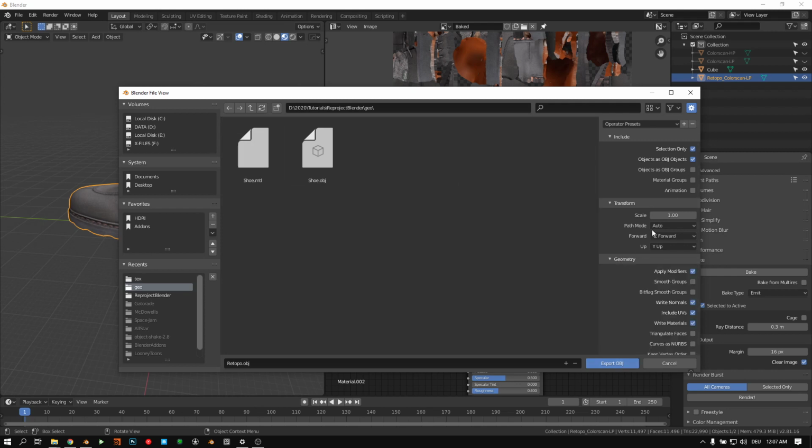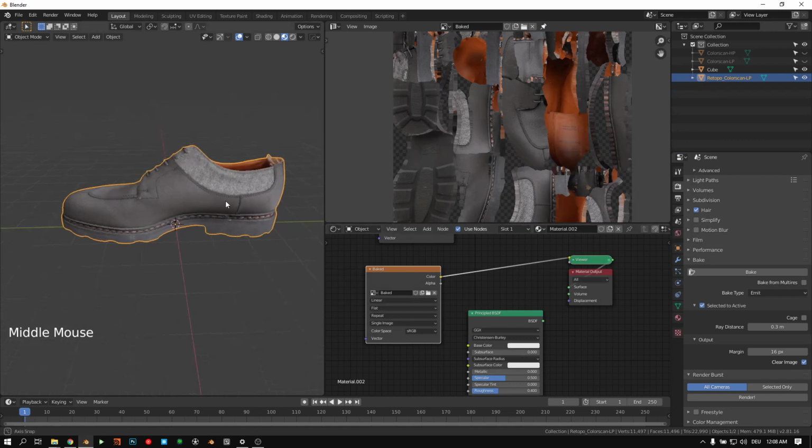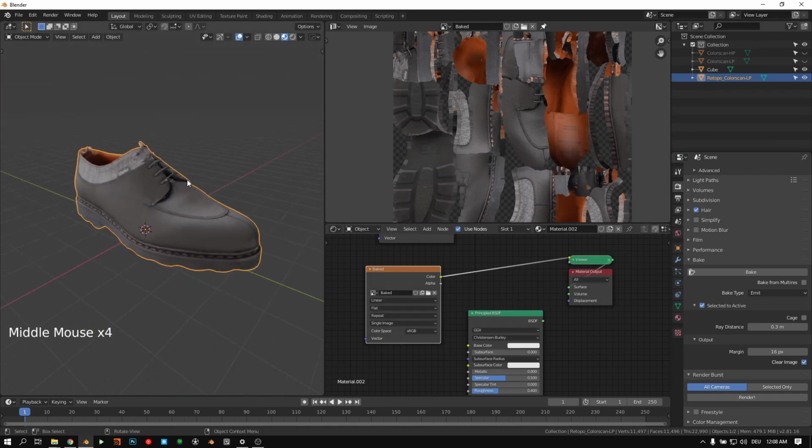And if you have modifiers enabled, which we don't here, it's by default set to apply the modifier. So if you have a subdivision surface modifier enabled on there and you don't want to have that, then uncheck this. Hit export OBJ. There you go. So you have exported your re-topologized version of that shoe plus the texture. Okay.